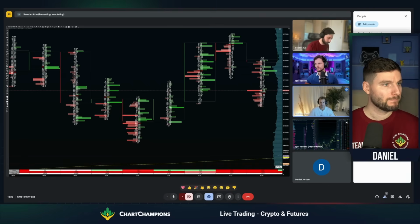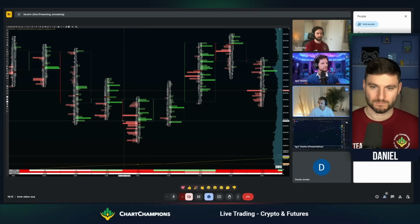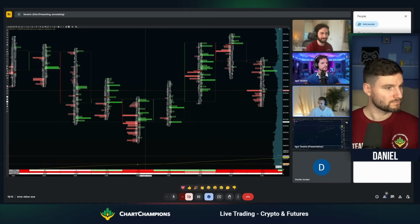So for me, when I'm trading, it's very important to look at buy and sell blocks. So these are clusters of large sell volume or large buy volume, for example. And the way I created these templates is that I don't really have to look at the exact numbers. I can just look at these blocks. It's highlighted here, for example. I can clearly see this is a massive sell block. That is a nice reference point. One of my strategies, look at the close of this candle, look at the retest.